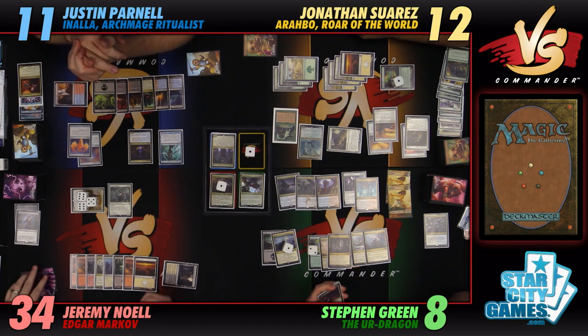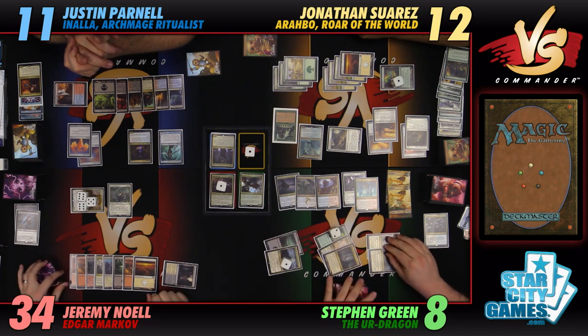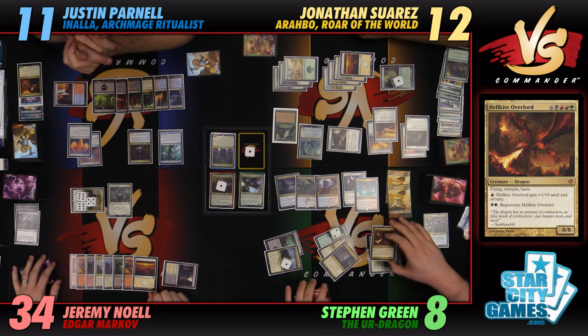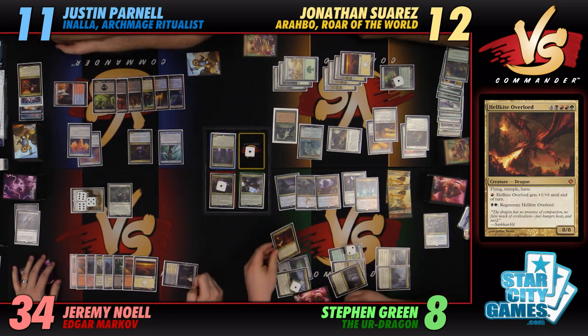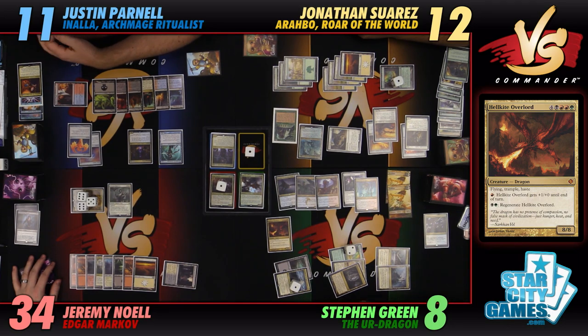Well, I drew an 8-mana dragon, and I have 7 mana. So I'm going to cast an 8-mana Hellkite Overlord. Okay, so you have an 8/8 for 7? Yeah. What are all the words on this? Flying, trample, haste. One red, firebreathing, black, green, regenerate. Just an 8/8 flying fey. He's a big boy. He is big. The original Jund Dragon.